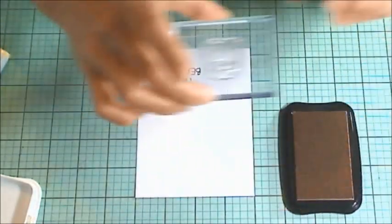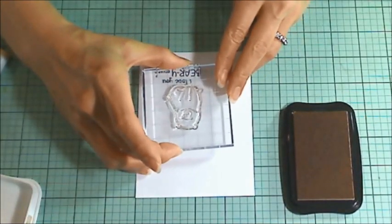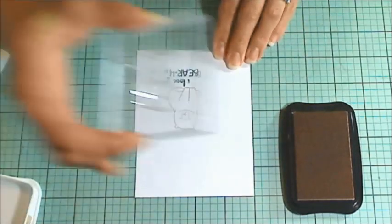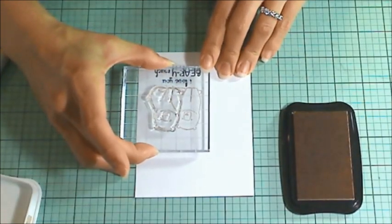For version 2, I'm using Memento Desert Sand ink, which is a pale kind of tan color, and I am inking up my stamp and stamping that first bear, the bear that I want in the front, down first. And here I make a mistake. I shouldn't have gone back in to re-ink.